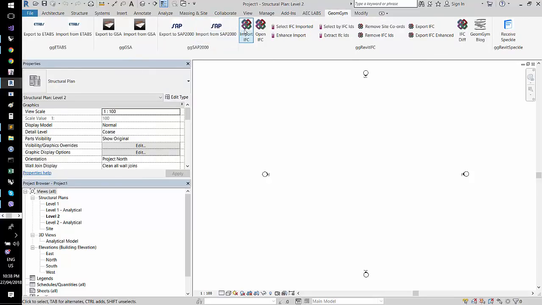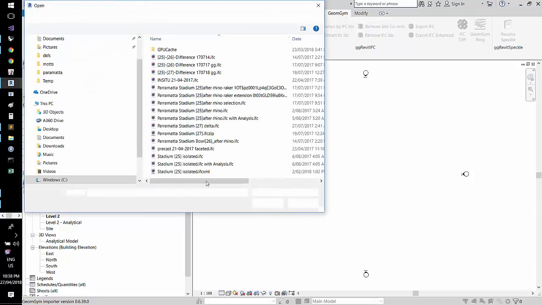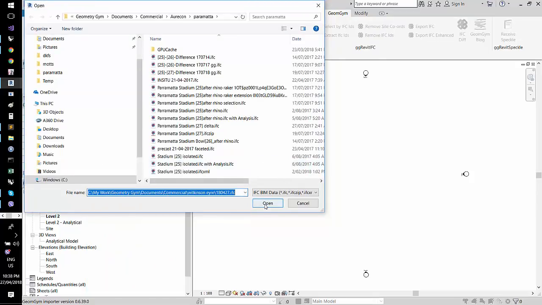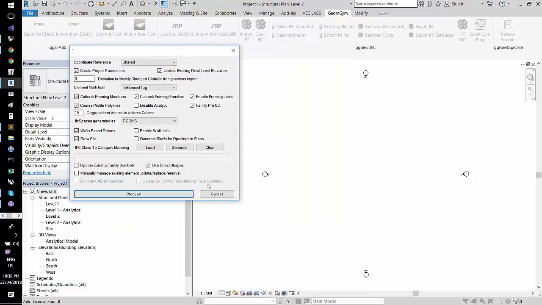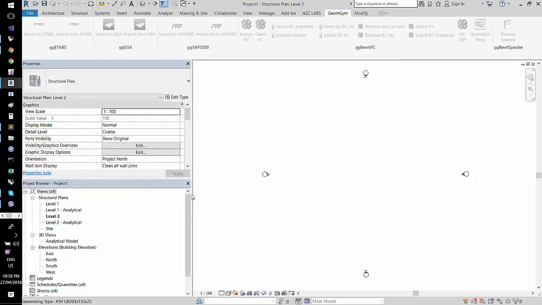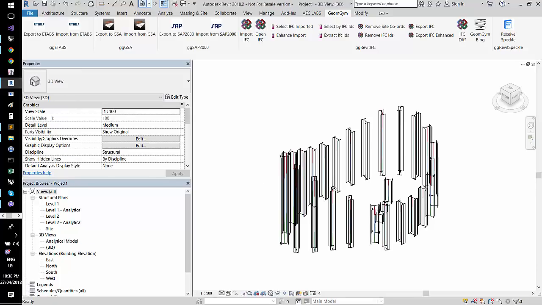So what I worked on, and started about 5 or 6 years ago, is effectively the ability to import IFC or update a project with IFC. I've got my own implementation where I can click that, pick the IFC file that I just created, and then click proceed. Now, if the materials and the profiles or the families were already loaded into the Revit project, it would use them. So you can use a consistent naming convention, and it would use your company families and things like that. If it can't find it, it will create the family for you, and then you can swap it out later on if you want to.